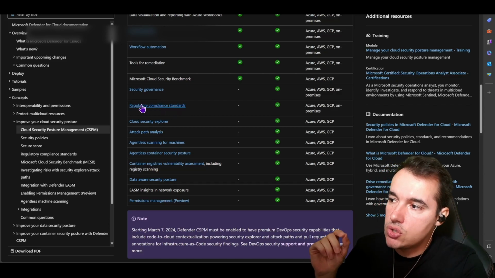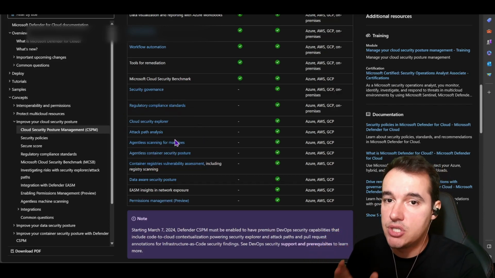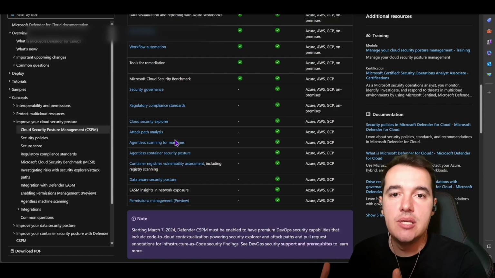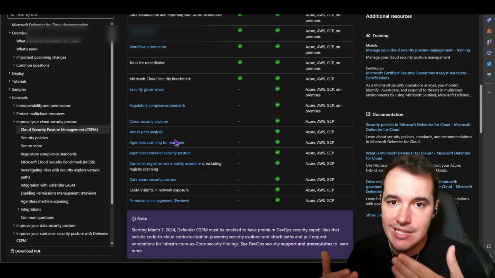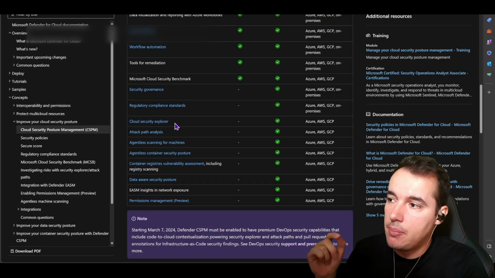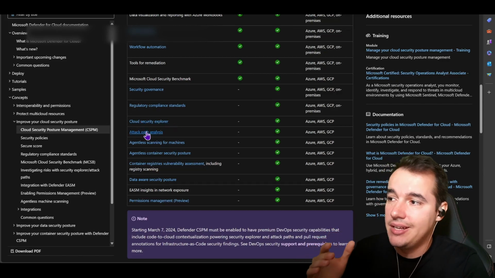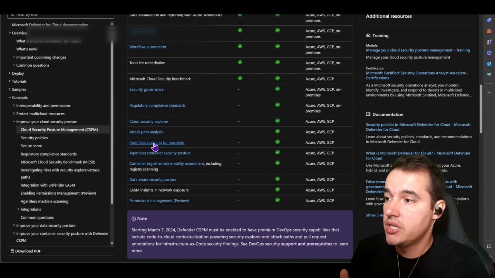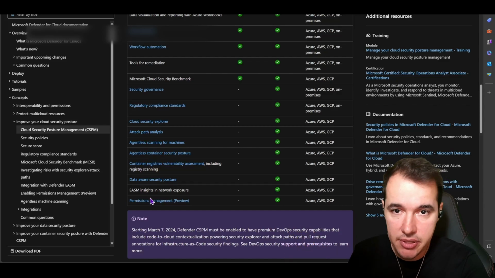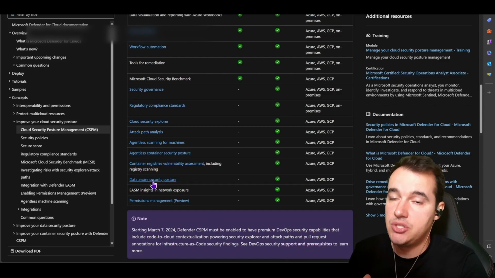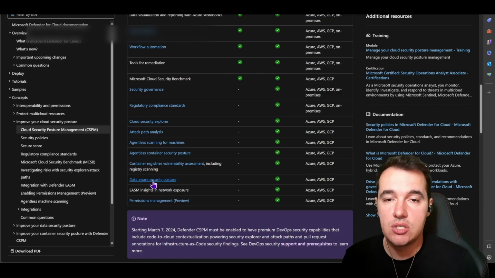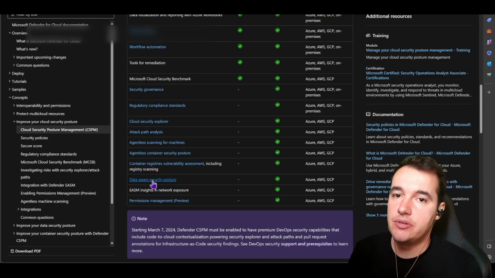But what it also enables here is a range of new features that were just released last year into the platform that really make Defender for Cloud this leading CNAPP platform. Capabilities such as Cloud Security Explorer, attack path analysis, agentless scanning for machines, this is really exciting, and other capabilities here, including data-aware security posture. All of these capabilities might work independent of other plans. Okay, so that's important. These are enabled by Defender CSPM.